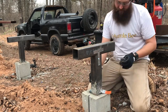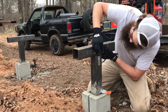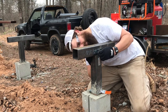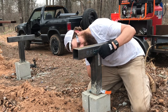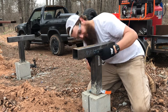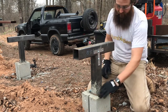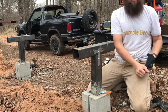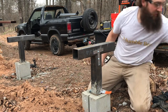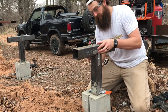Take a washer and a nut, run it through the holes. Come on. There she is. Okay. Washer. Hard to do with gloves on. Washer and nylon nut or stop nut. There's some different names for it.